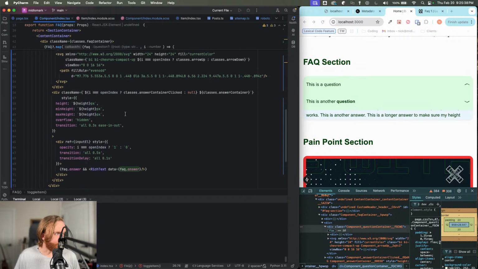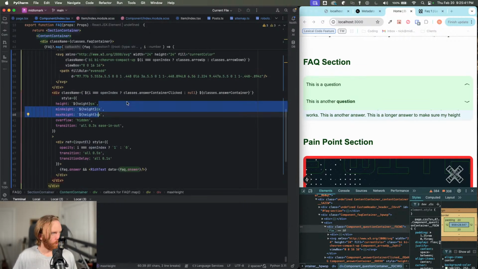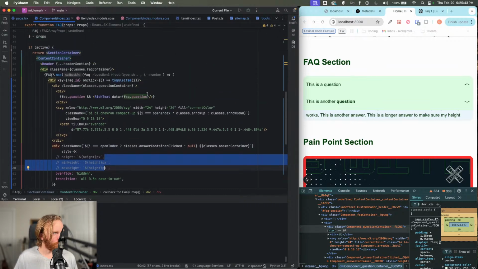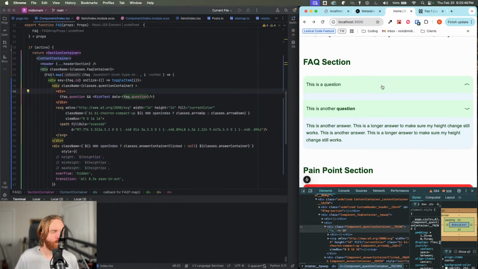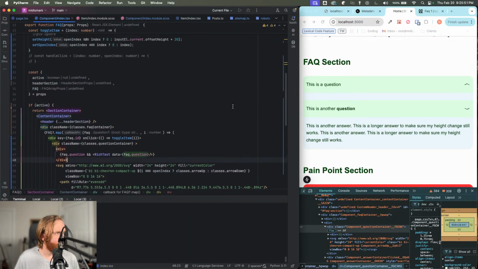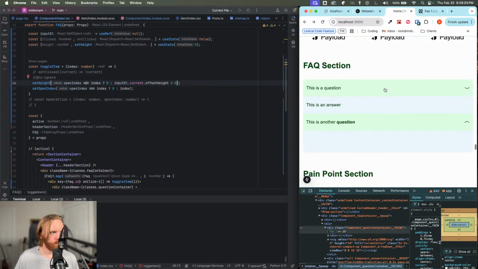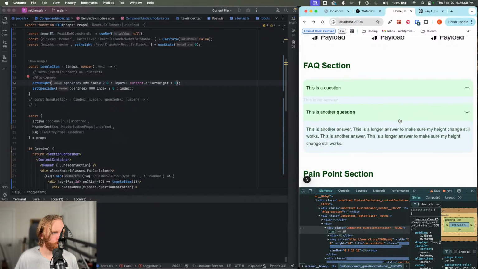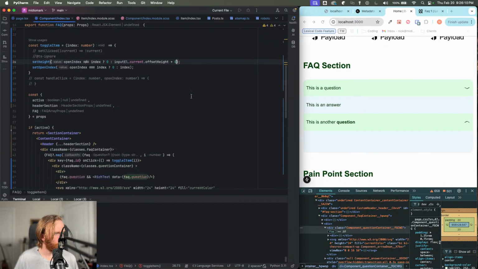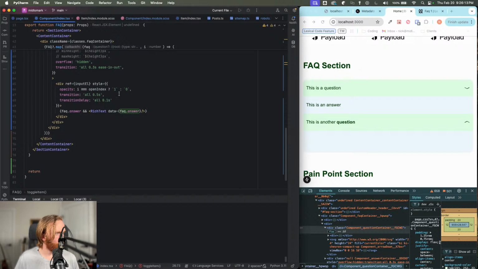But now if I change all of these height things that were making it smooth, and set this to be height.